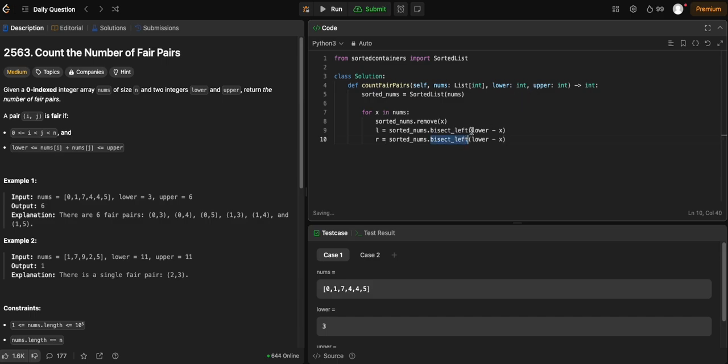And then for bisect right, for the right hand side, well, upper has to be greater or equal to x plus whatever num we get. So that means we just minus x here.